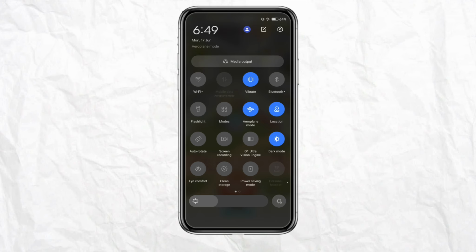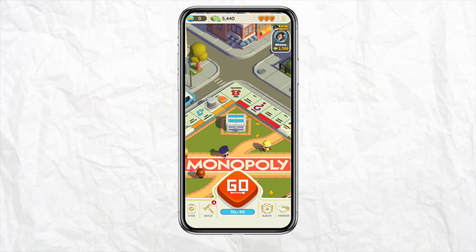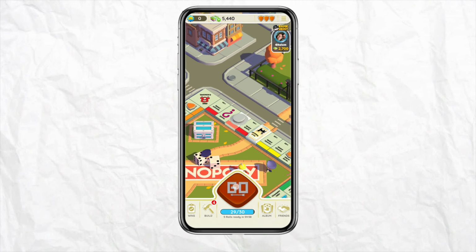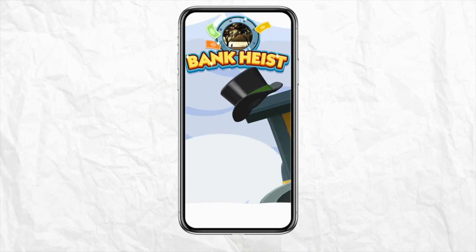So in order to use your airplane mode while using your Monopoly Go account, you need to first open your airplane mode, and after that just simply click on Wi-Fi, and after that just simply connect your Wi-Fi network to the existing network that you have already connected to. And after that just simply scroll all the way up, and after that just simply open the mobile application. And now once you start playing the game, you will be able to play the game because your Wi-Fi is still on, even though your mobile is on flight mode as well.